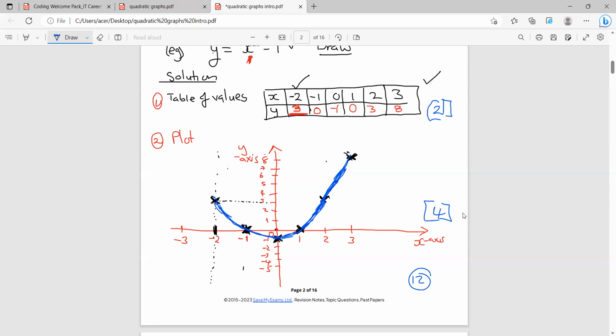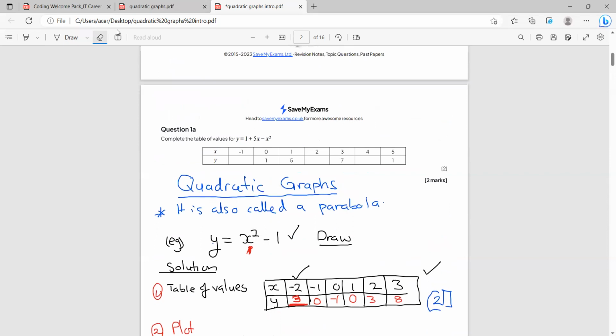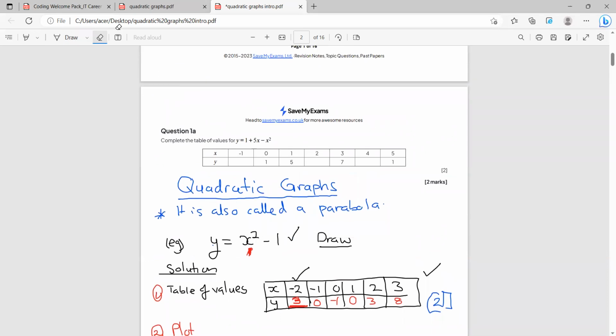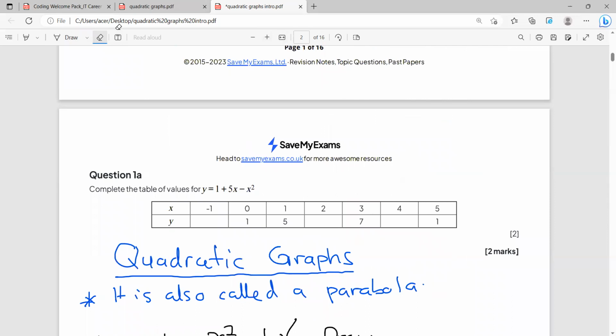Now we want to practice this. We want to look at a real question, a past exam question, and then we want to try and find the values and fill in the table, isn't it? Yes, sir. Okay, so here we have a table of values. Let me zoom it in so that we understand. As you can see, we have all the x values filled up, but some of the y values are missing. They want us to find the y values for 2 marks.